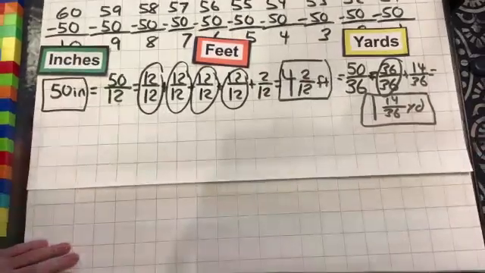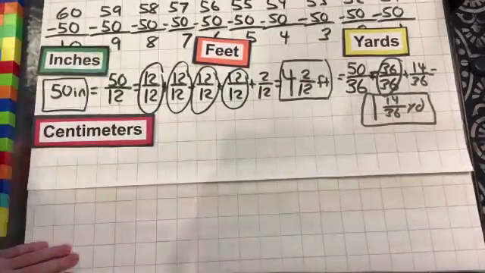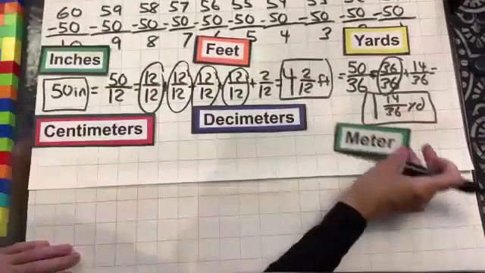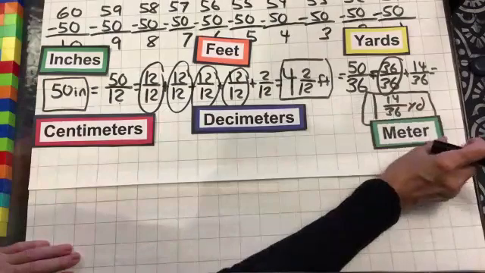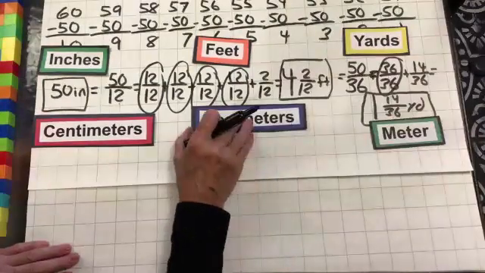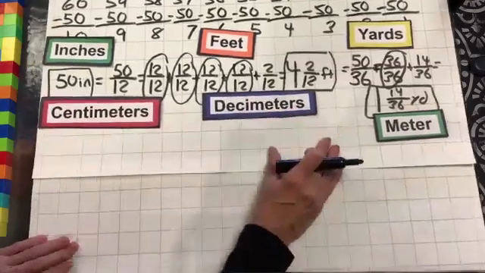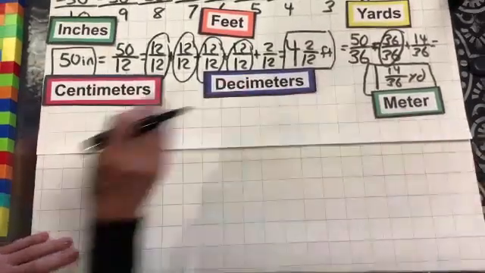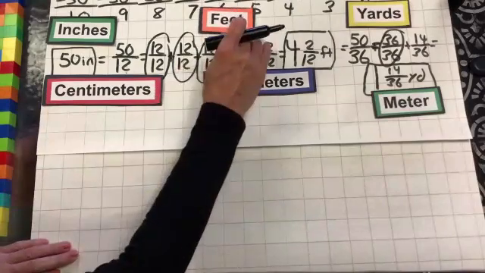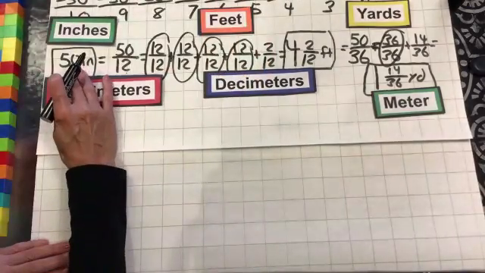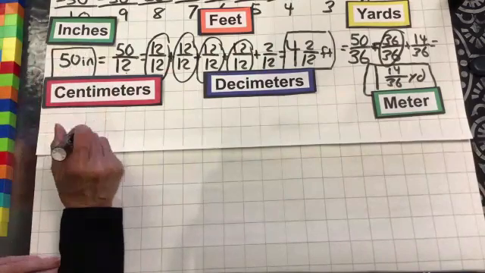Let's move on to our metric system, centimeters, decimeters, and meters. And I'm gonna put that there for right now, in case you're still copying, if you have not written all that down. And you should have had it all written down before you came to me, but that's okay. If you're not sure about this section and you're doing it along with me, that works good. Okay. More experience we have with math, the better we get at it.